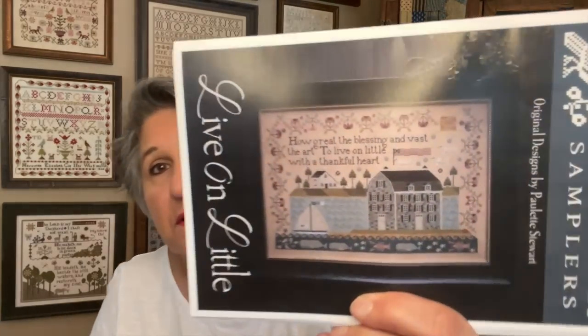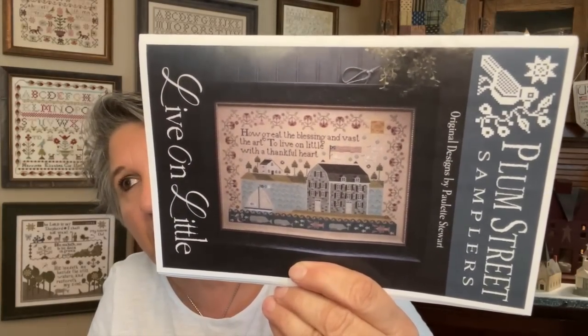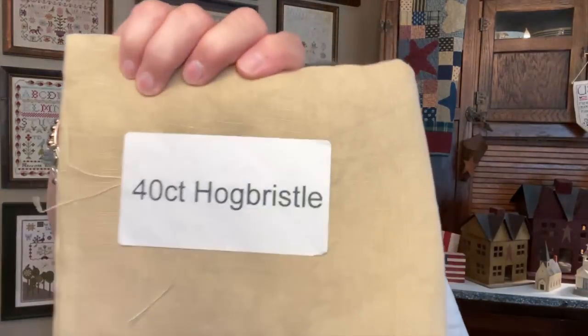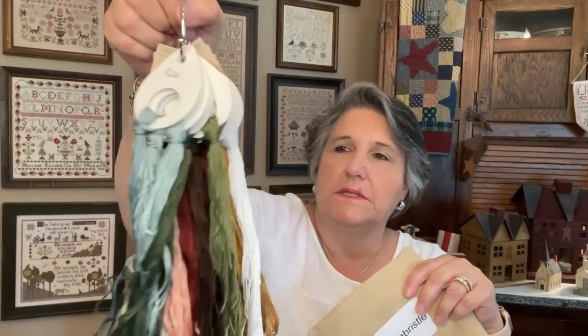I don't think I got anything in the mail because, you know, I just went to a retreat and spent a fortune. But I did kit up. I'm dying to start this, but I may wait. This is Live on Little by Plum Street. This is the one that just came out. Originally, it was a retreat piece at Amana for spring of 2021. I did not go to that retreat, so I've been waiting for this. And it just came out. I got it at Country Sampler. It calls for Fox and Rabbit Hog Bristle, which I have. And then I've kitted, and it's mostly DMC.